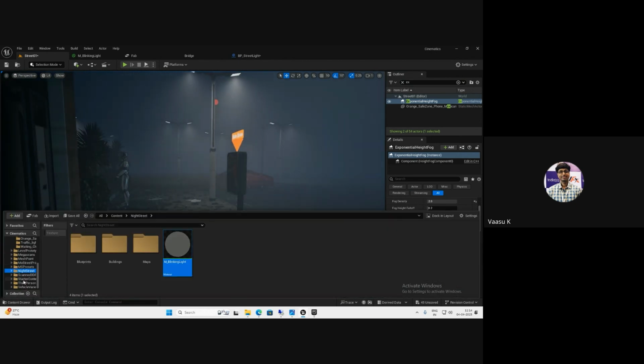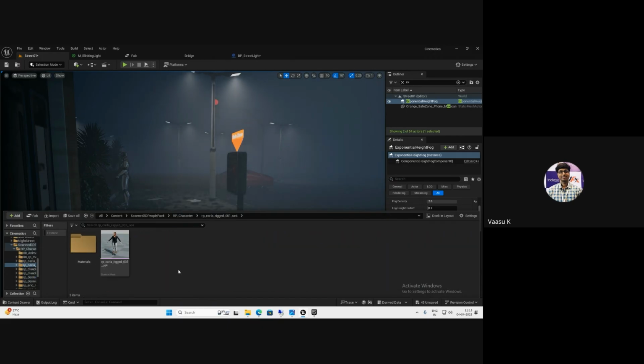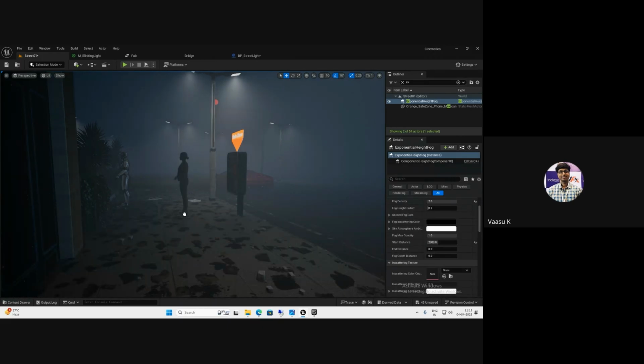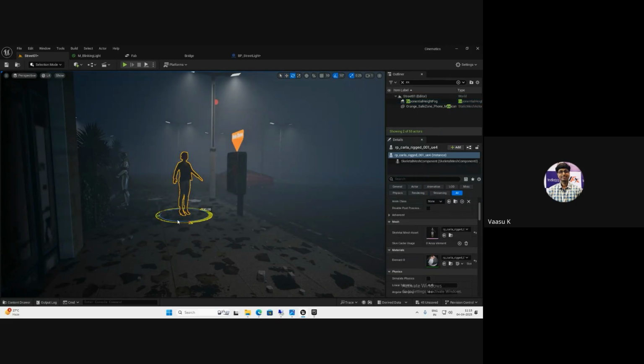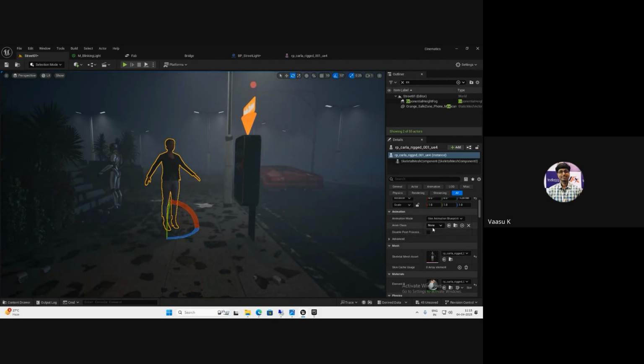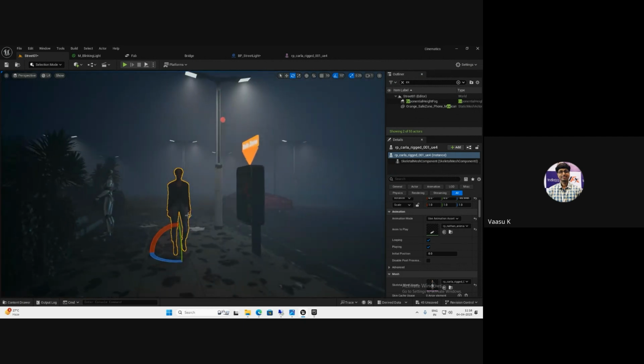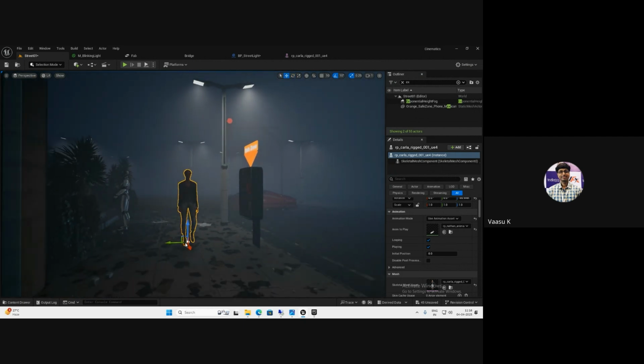And the kind of characters: Scan 3D characters. I just take the characters, drag and place them. If you want to change the animation style, here we have the animation class, but we are not using any blueprint. I just want to use the custom mode, sorry, animation asset. Just add that one, so that you can easily see the kind of pose that you can add.